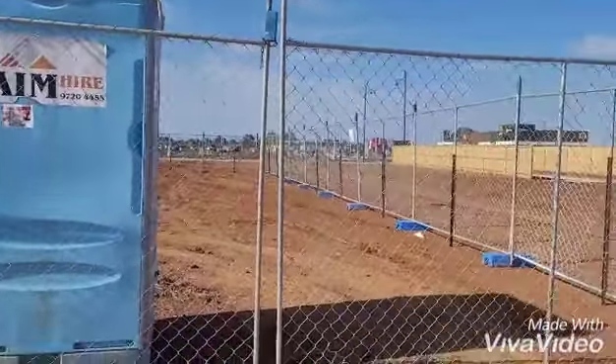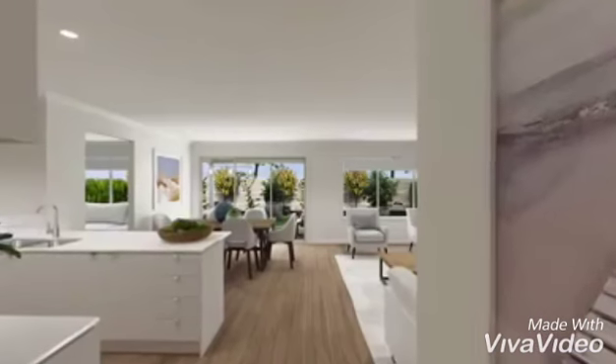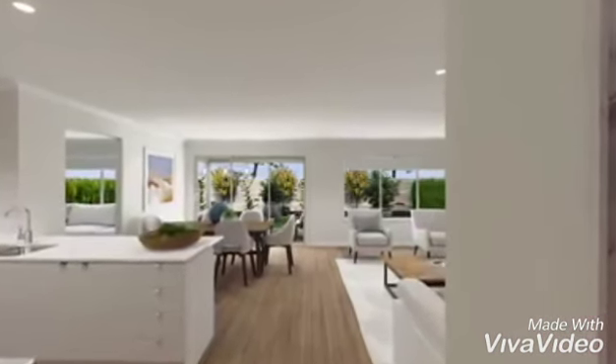So the house design that we've chosen is the ASHA 23 by PBX. As you can see it's got a very open plan living area, which we love, and I love love love the kitchen. It's also got two walk-in wardrobes, which I'm super excited about, as well as quite a huge ensuite space. So here's just a quick guide or walkthrough of the house design.